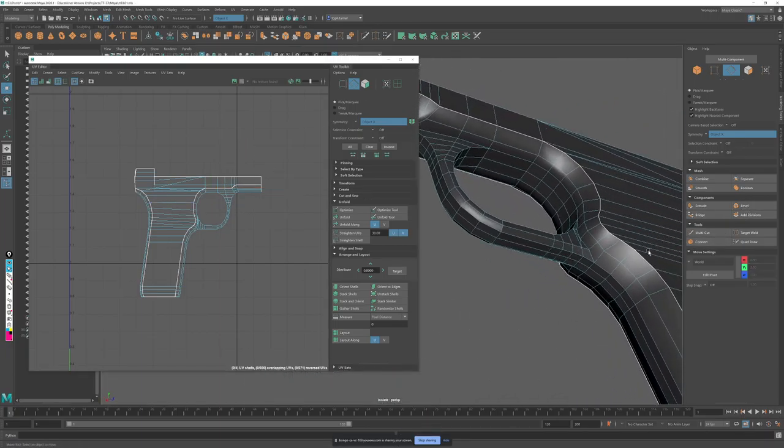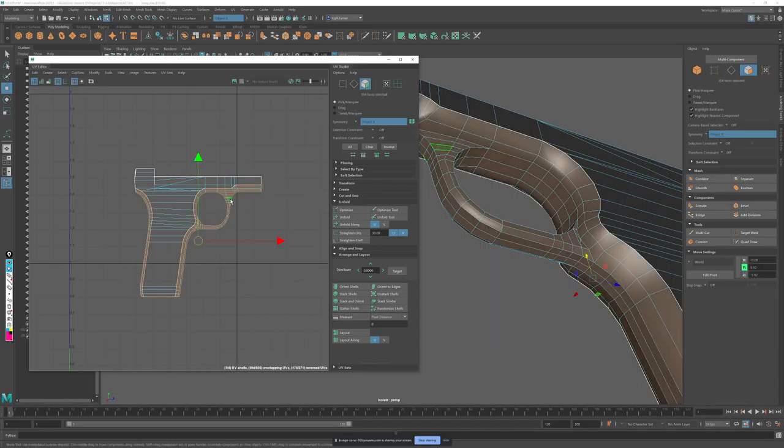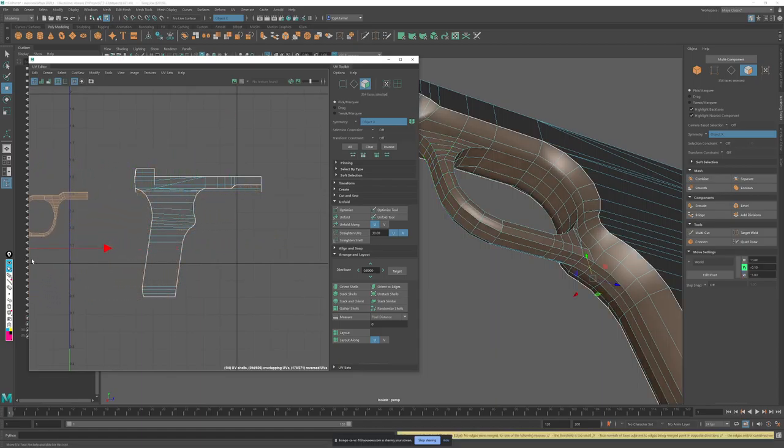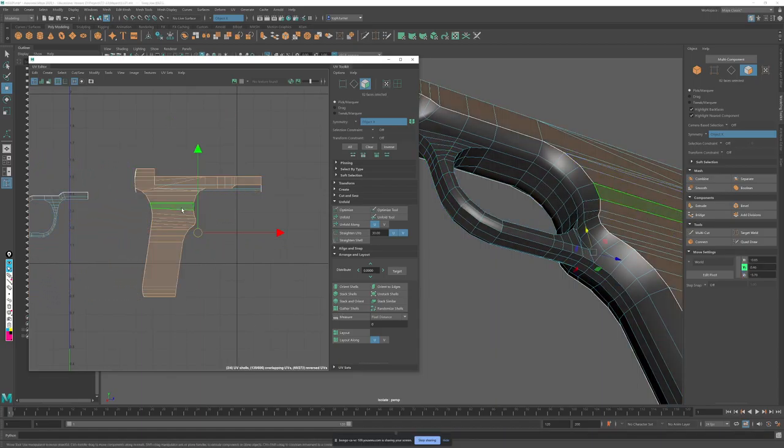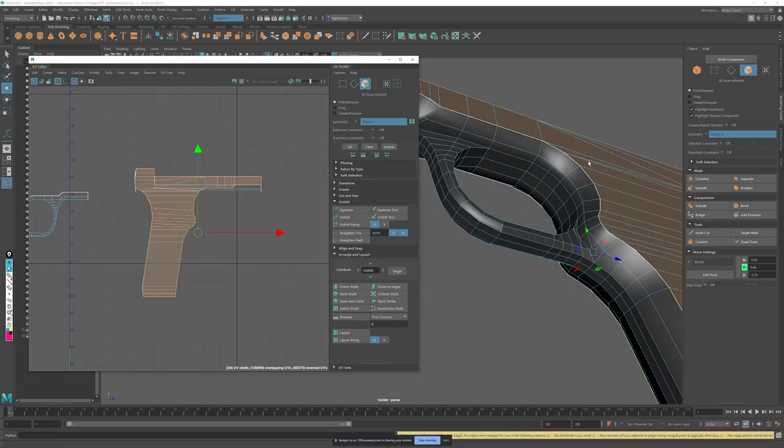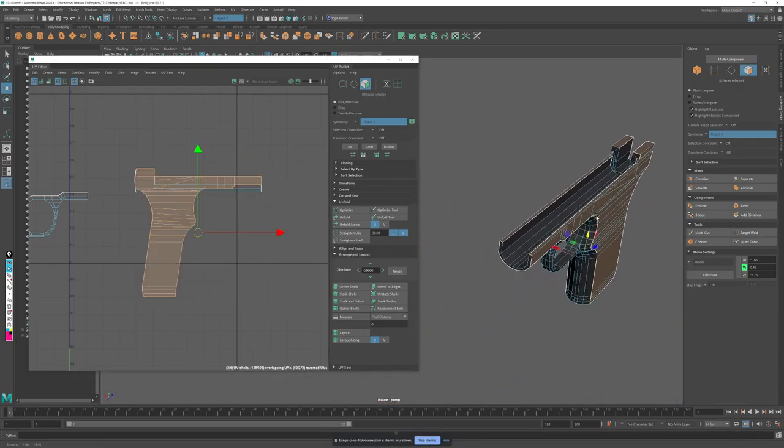Make sure that's not the case here. That is not the case. So if I go into this here now and select that, you can see I can get the bottom section of this. And then these two plates now are kind of going to be independent of one another. At least they're supposed to be.